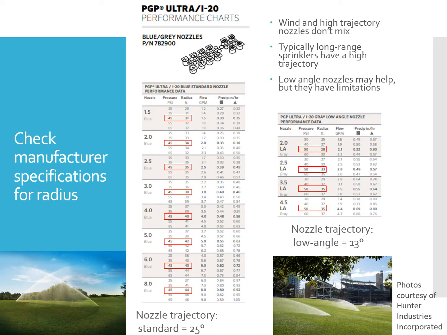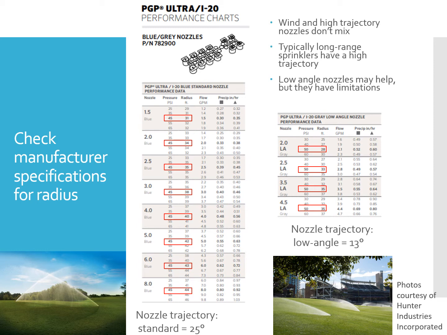Then when you get into the larger rotating sprinklers or rotors, you'll see that the optimal pressure is still in bold, but it doesn't necessarily mean that they're all going to go the same radius. Because these are all various different flow rates, it doesn't have the matched precipitation in this particular rack of nozzles, so you have to pay close attention to the optimal pressure and what its radius will be.